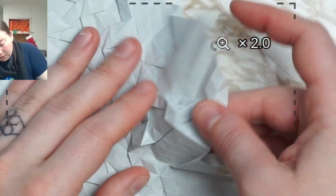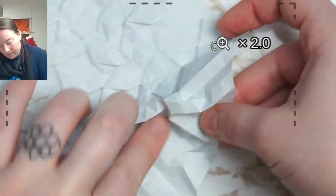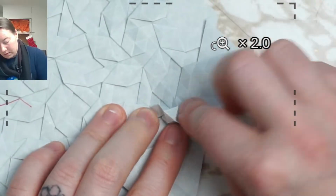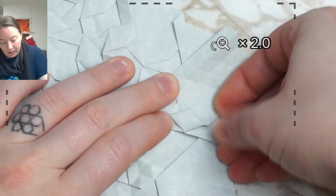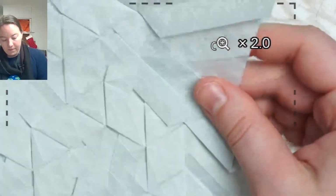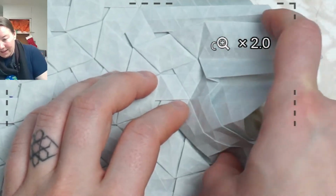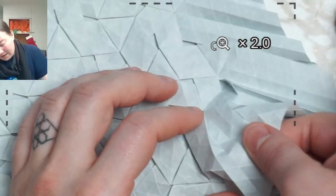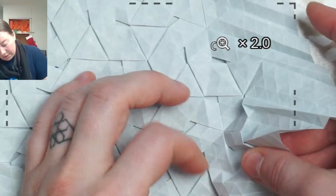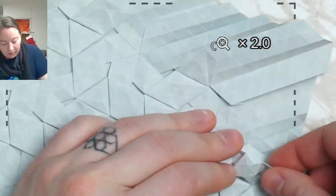But we're getting close to all the way around. Yeah, I think this set of parallel pleats and one more. So that's actually another thing that you can see here, is it doesn't actually take me that terribly long to fold a tessellation.